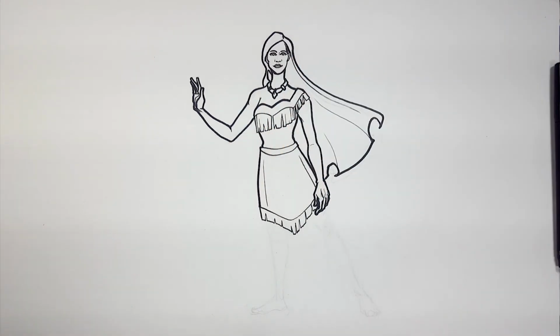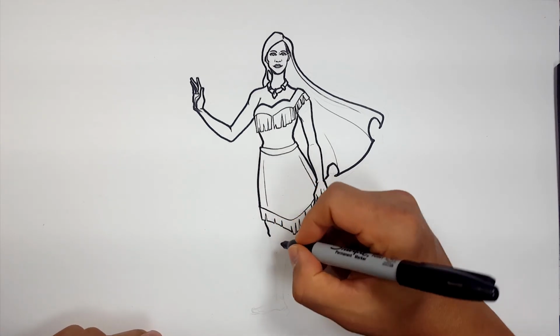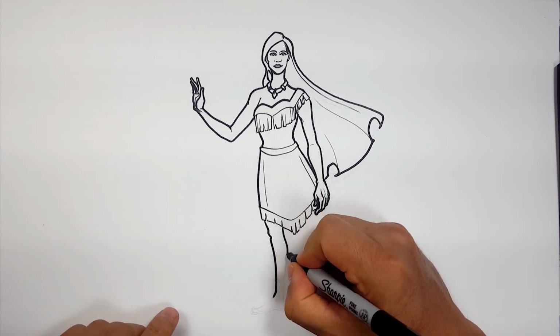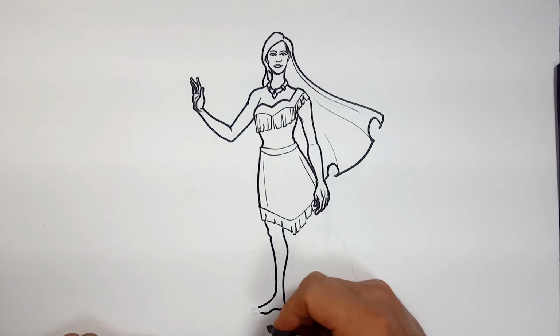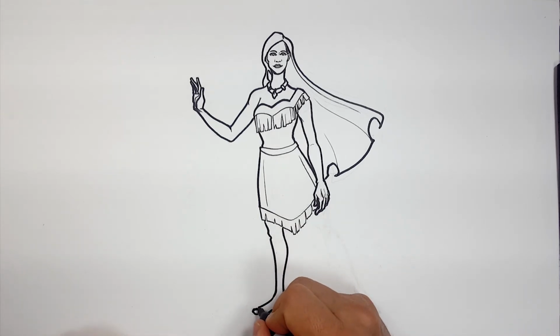Okay, and so now we're just going to draw her legs, and it's pretty much just anatomy is all it really is. We'll try to be a little more careful than that hand. That hand got a little crazy there. So I'm going to draw her leg to her knee, to the front of her shin, to her ankle. So I'm going to draw the back of her leg like this to the ankle. I'm going to come down like this. I'm going to draw her heel to her toe, like that.